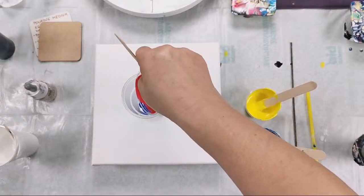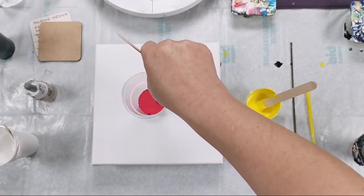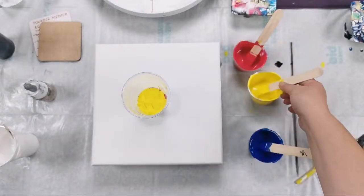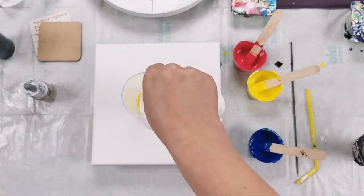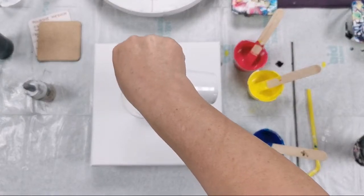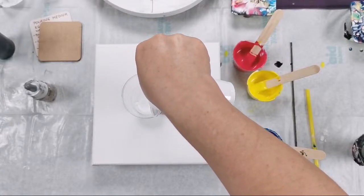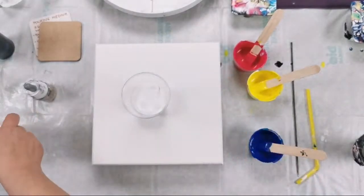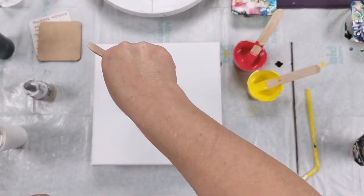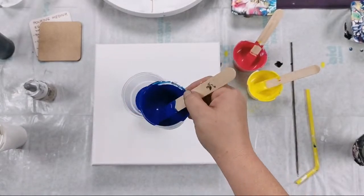Let's add magenta next. I will just... and yellow. Yes. And we will paint and experiment and get messy. Do another layer.